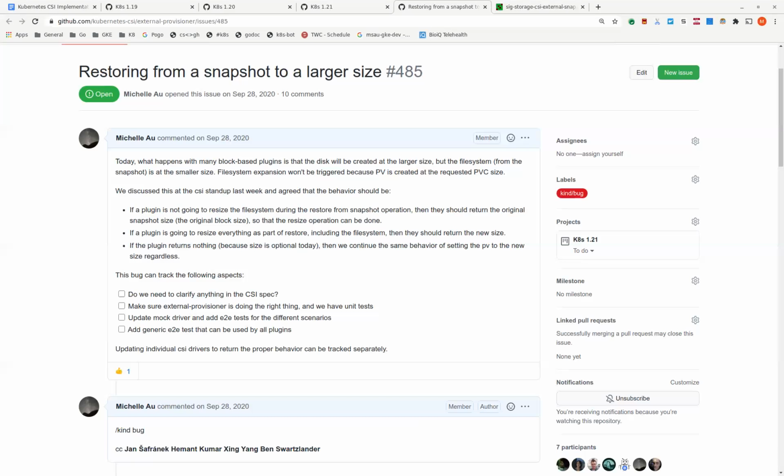Hey, Jan, when you implemented this, the file system size will always be smaller than the block size even after expansion. Yeah, that's why I was saying, how can I actually know? So there's an XFS file system info command and an E2FS dump command that will tell you how many blocks the file system is consuming on the underlying device, and that should match exactly if you obtain that number. Yep. But you have to parse the output.